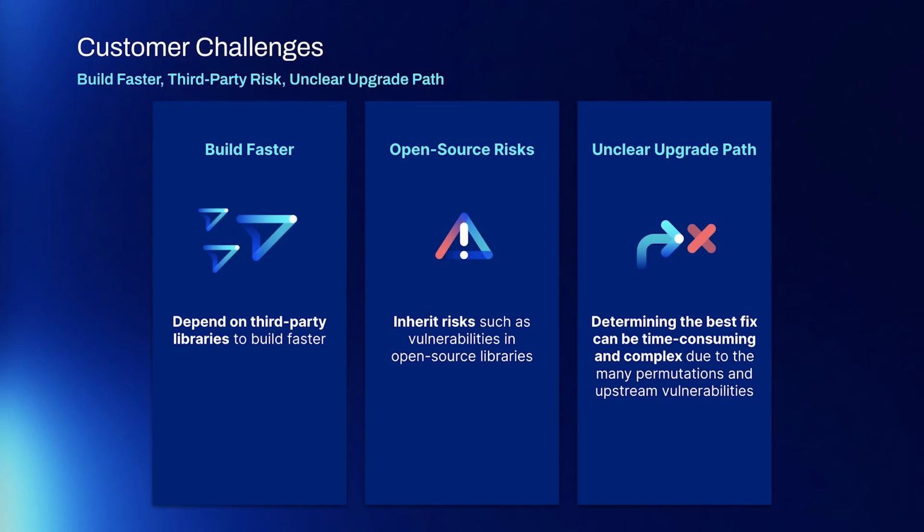For any team that owns the long-term maintenance of an application, they understand how building robust applications quickly often means using third-party dependencies to save time and make software more maintainable. However, these dependencies can also introduce vulnerabilities into the application, posing significant security risks. Identifying and resolving these vulnerabilities is crucial, but figuring out the best upgrade path isn't always straightforward.